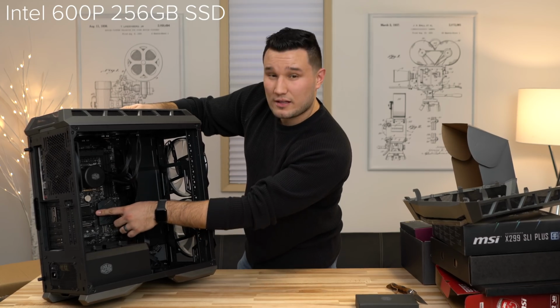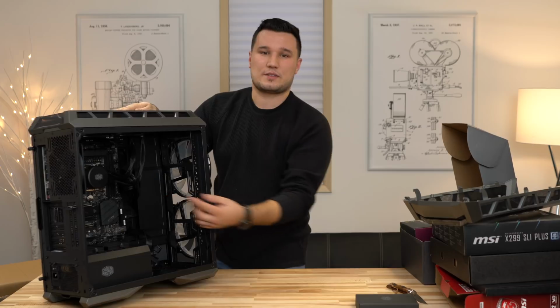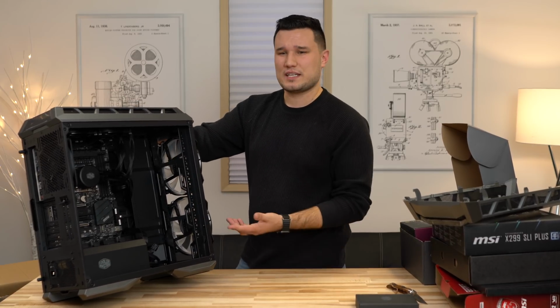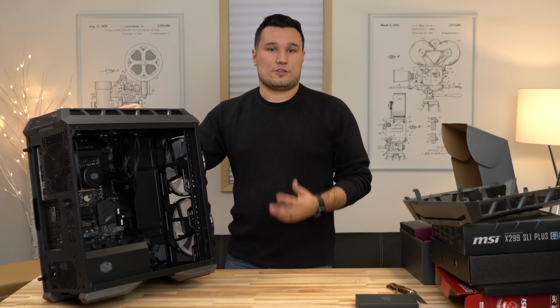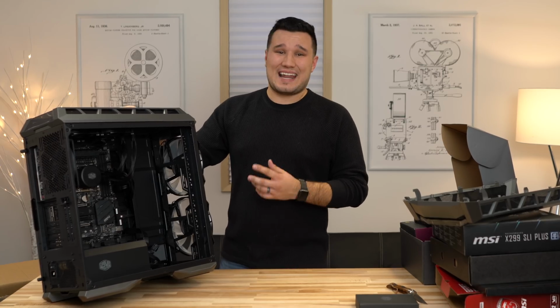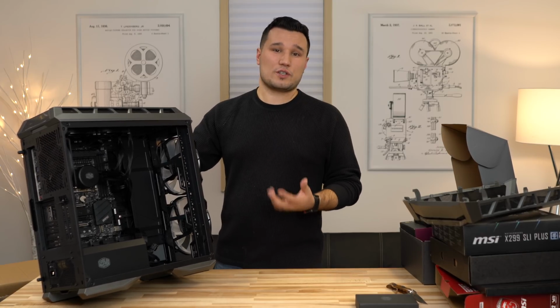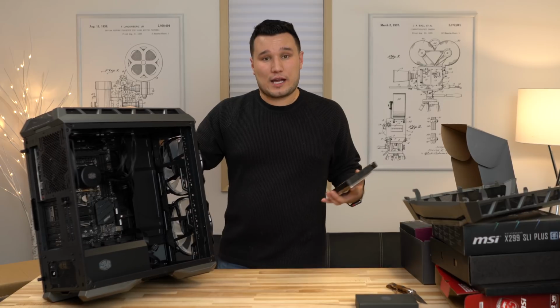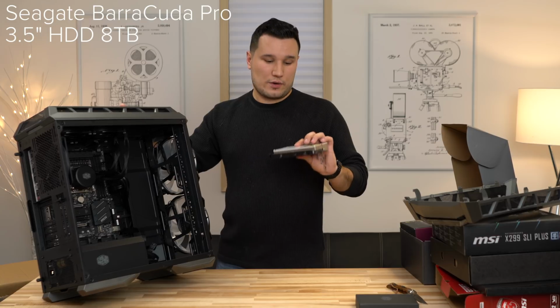So we have an Intel 600p SSD that is already installed below here. So if you guys didn't hear that, Intel 600p SSD, 250 gig. In any build, you want to have an SSD as your main drive, just because that speeds everything up by a lot. Now, if you're doing video editing, I would suggest editing off of an SSD, so you can add in like a 1 terabyte SSD internally, or using an external SSD, which is what I use. Unless you have like a RAID setup that's external, or a server, that's another great option. And then you need to archive your footage from your fast storage to a regular hard drive.